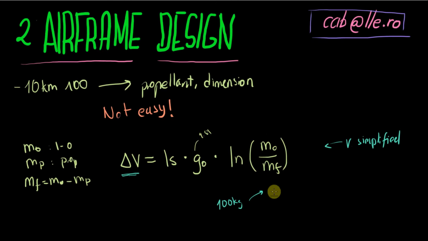Because if one design has, of these 100 kilos of takeoff mass, I don't know, 20 kilos, and the other one has 80 kilos, so maybe the difference in height of these rockets, the height they're going to reach, maybe it's 5 times more. I don't know. It's very sensitive. What you have to know is that the apogee that the rocket reaches is very sensitive with respect to the masses.